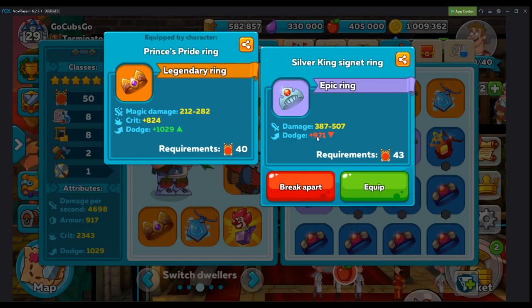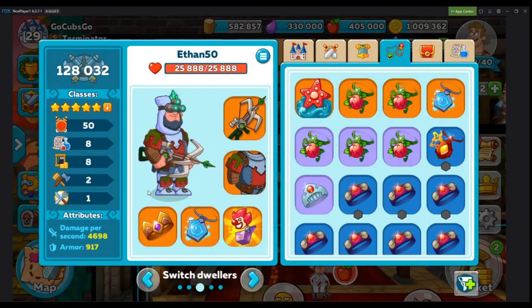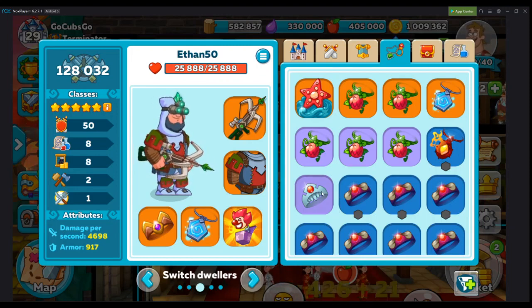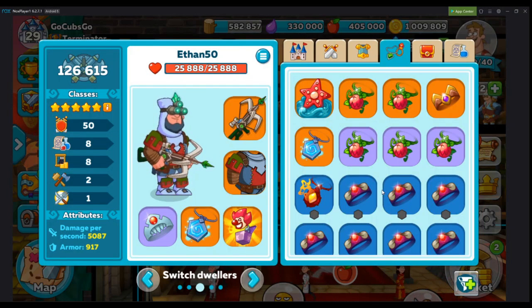But if I compare it to this ring right here, the dodge is a little bit lower. I don't have crit, so that hurts. But this magic damage is completely useless. I do this, all of a sudden, I'm dealing... Let's take a look right here. So my overall power is 128,000, and my DPS is 4698. So if I go ahead and put on this ring here, my overall power will probably go down. So I just lost 2,000 in my overall power, but my DPS went up by 10%. So all of a sudden I'm a lot stronger now because I went to an epic item that is actually properly fitted. So oddly enough, I didn't even know I had that problem with this guy.